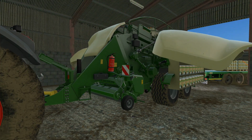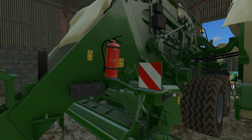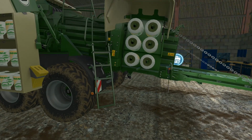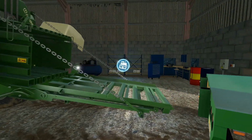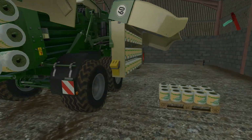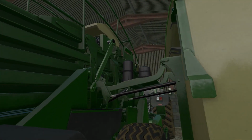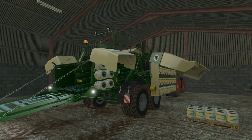At this stage, so far, we've re-greased all of the points on the baler. It's a brand new baler, so it's very clean. It didn't need a lot of grease at all. There is an automated greasing system on this baler, so we essentially just need to make sure that the reservoir is fully stocked, and that there's only a few minor points that the reservoir won't do itself. So it's all been checked over. It's all in good condition here. It's all immaculate, as you can see. Inside here, it's all looking perfect. So we're pretty much ready to go, really, as far as this is concerned.